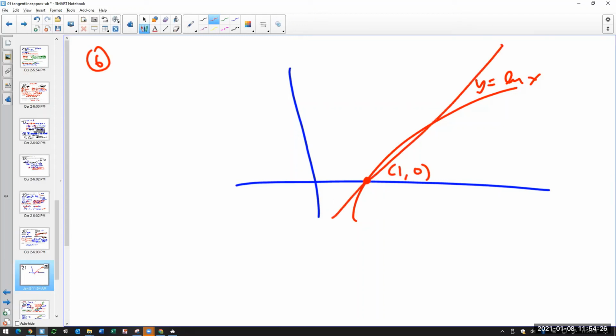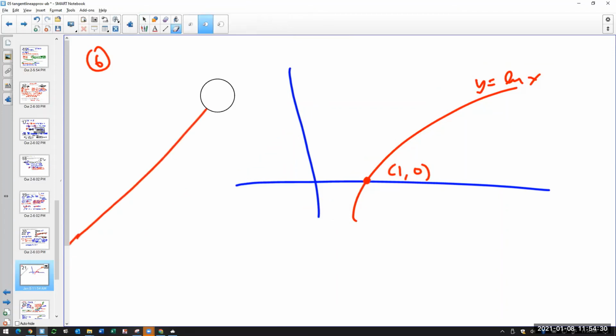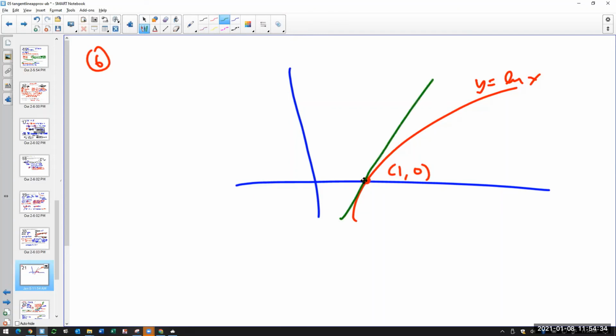Draw your tangent line. Oops, my tangent line's not good. Okay, let me see here. Draw your tangent line. Okay, I can already tell you, is this an underestimate or an overestimate? Overestimate, you guys see that? So you already know a lot of the answers, okay? What number are they trying to tell you to put in for your x? So this is your x-axis. What number did they say? 0.9, and what other number? 1.3. Those are x numbers, right?